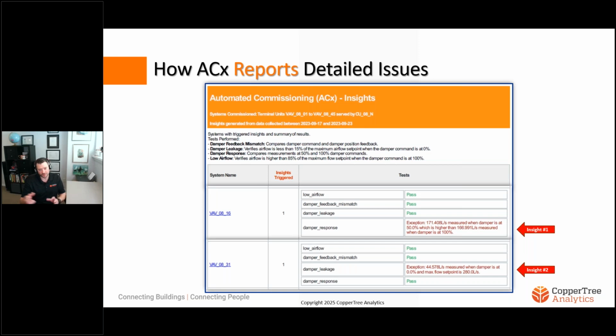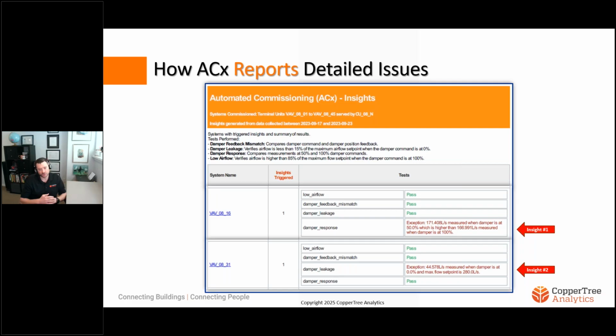Now, of course, if you open this up in Kaizen, the interface, it gives you all the data for it. You can see what's happening. But that becomes a deficiency if you're in commissioning, or it becomes a maintenance issue that you would then schedule to go have addressed. Let's say we did 400 VAVs in this building, the traditional maintenance approach would be to spend an hour or half an hour, however long, every 6 months, look at 200 VAVs, every other 6 months, look at the other 200 VAVs, and spend a whole bunch of maintenance time inspecting, looking at them, stroking dampers and saying, well, that one looks okay.